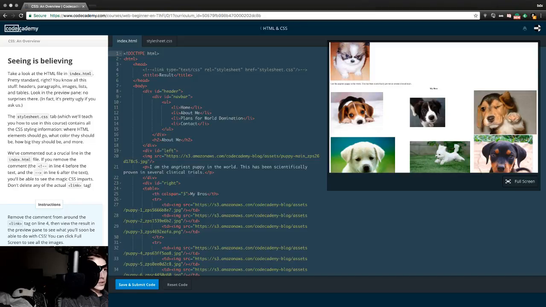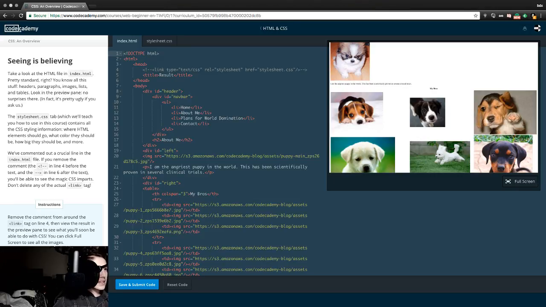We've commented out a crucial line in the index.html file. If you remove the comment, the angle bracket exclamation hyphen hyphen in line 4, we're totally going to read that, it totally threw us off. If you remove the beginning comment tag in line 4 before the text and the ending comment tag in line 6 after the text, you'll be able to see the magic of CSS in bars.